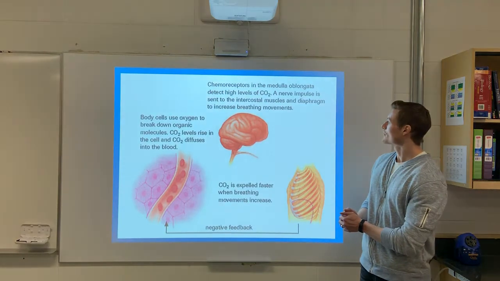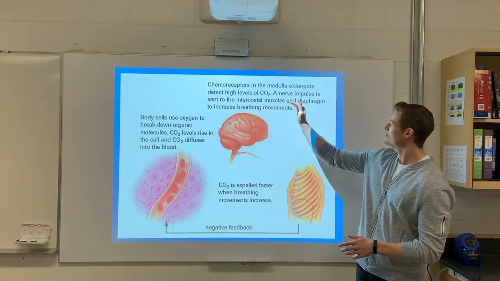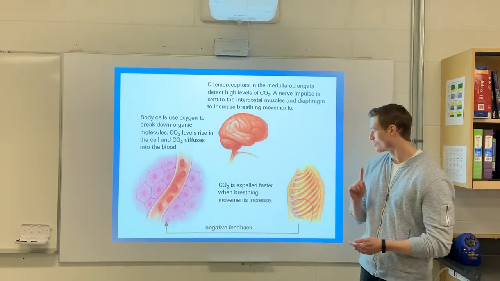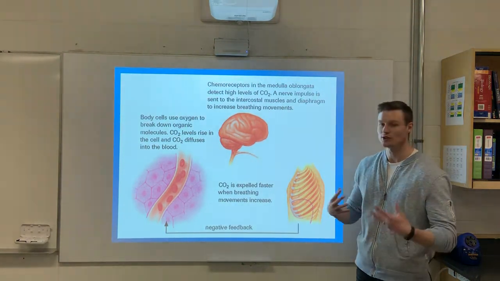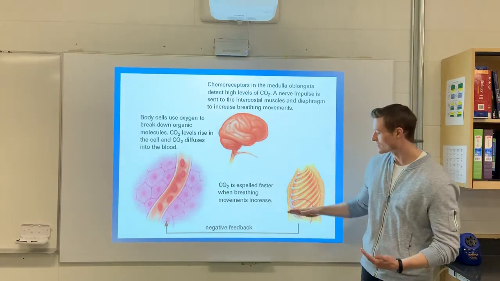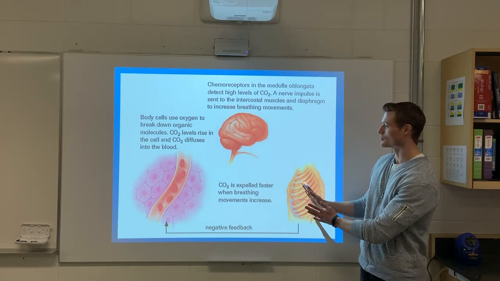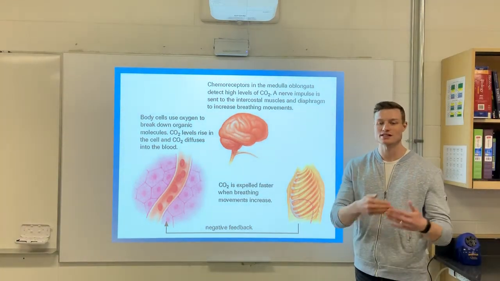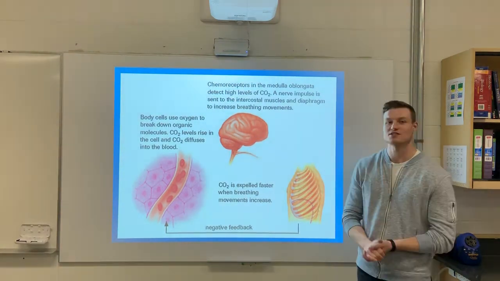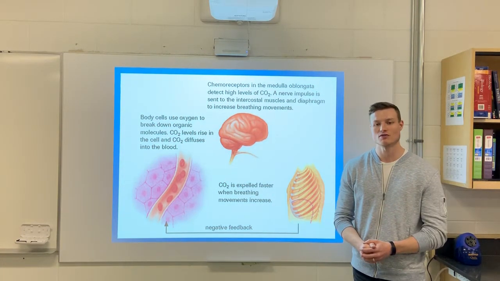Because of that, your brain will send a nerve impulse to your intercostal muscles as well as your diaphragm, and they will increase your breathing rate. As you increase breathing, you get more oxygen and you also get rid of CO2 faster. Getting rid of CO2 faster causes a negative feedback effect — the CO2 concentration in the blood decreases, which turns off the signal to the medulla oblongata and eventually turns off the signal to your intercostal muscles and diaphragm, reducing breathing back to a normal level.